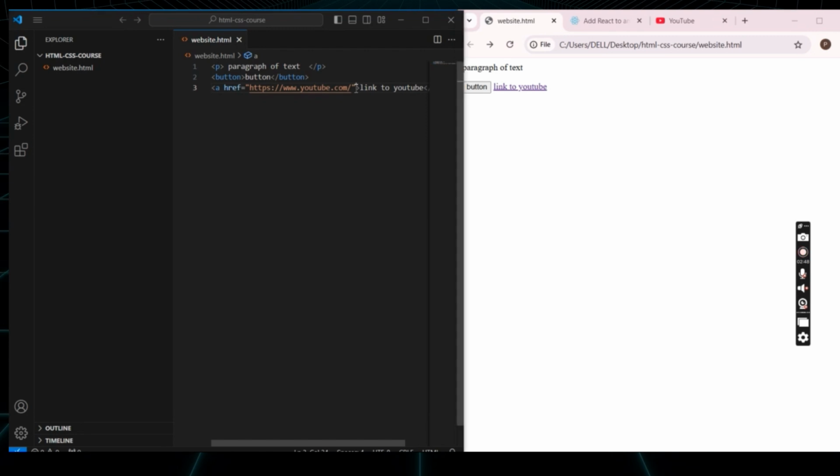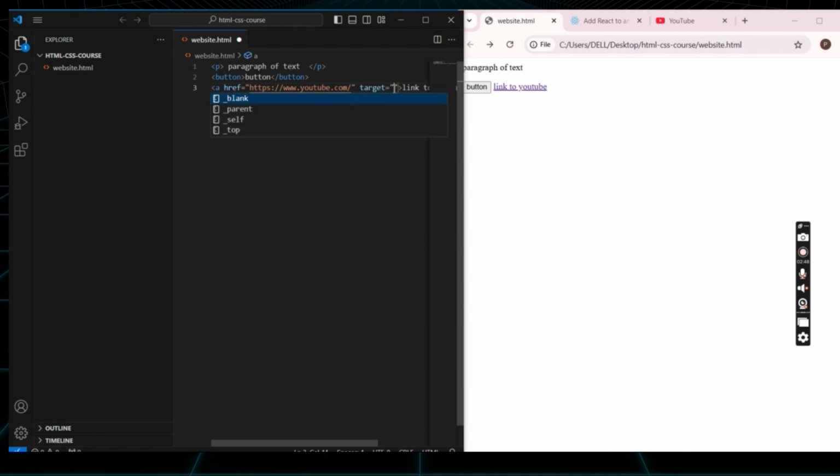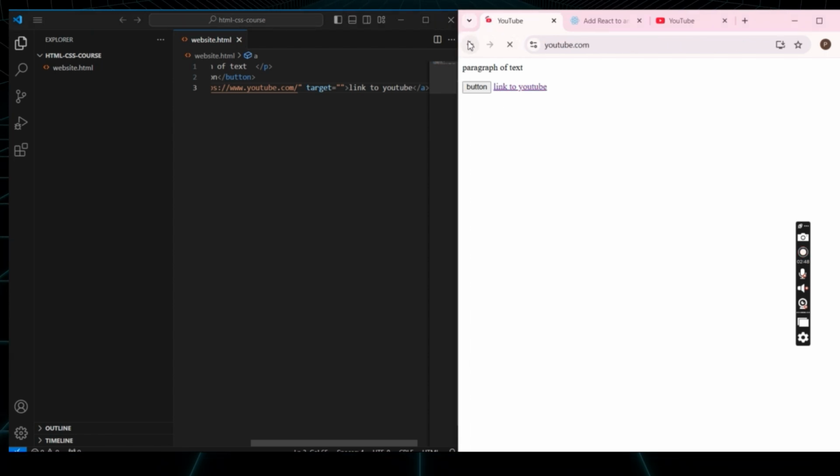Every element has multiple attributes. To add another attribute, give one space. We are adding a target attribute to our link element. It determines whether this link opens in the current page or in a new tab. By default, if we don't have a target attribute, it opens in the current page like this.